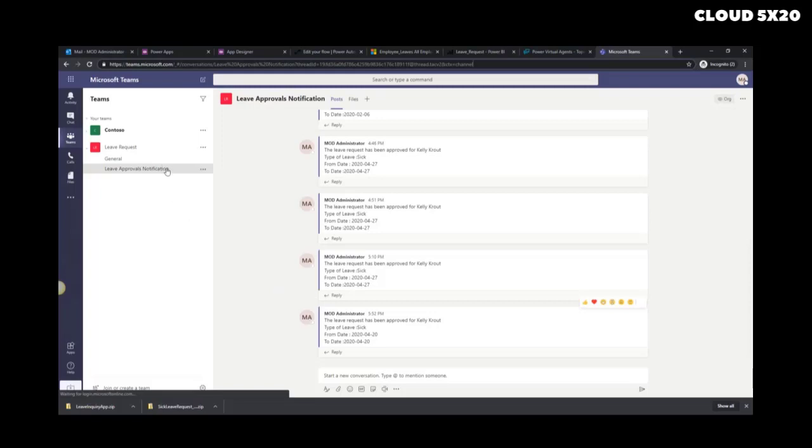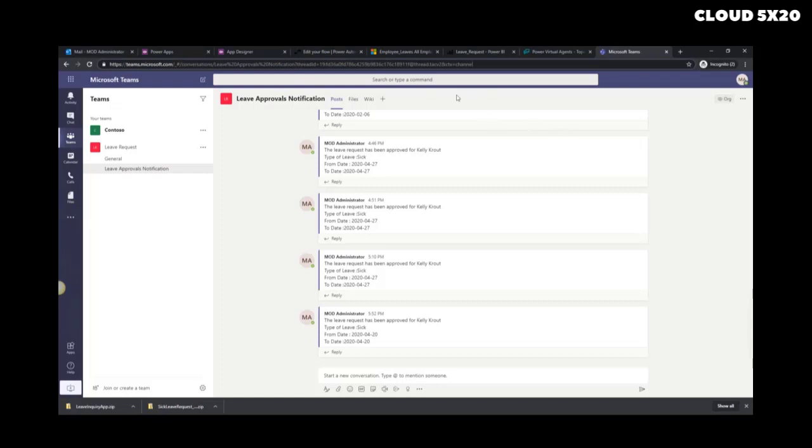There's a message sent from Power Automate to Teams saying that Kelly Crowd is on leave, sick, and from which date to which date, and it's been notified to everyone. So it's actually rich because it can send back to Microsoft Teams from the same flow. Later on, probably we can look at how we did that, so that the same flow updates the status as well as sends back to Microsoft Teams. That's really rich in terms of the capabilities.